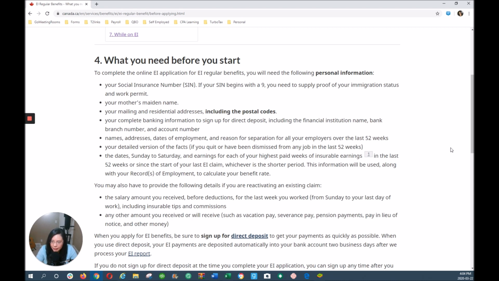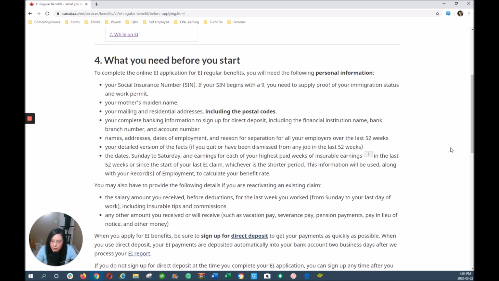To complete the online EI application for EI regular benefits, you will need the following personal information: your social insurance number. If your SIN begins with a 9, you need to supply proof of your immigration status and work permit. So you will need additional documentation if your SIN starts with a 9.